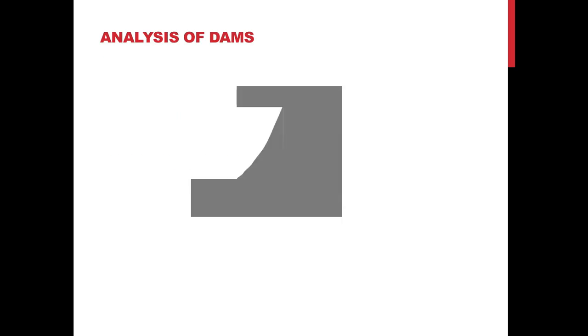So to illustrate the analysis of dam, let us say we have here a gravity dam with an upstream face, well, the upstream will be the source. So opposite to that is normally the toe. Remember that the toe is the pivot of the dam structure. And along the side of the upstream is the heel. So on the other side, we have here the downstream, wherein the impounded water will be released on the downstream.